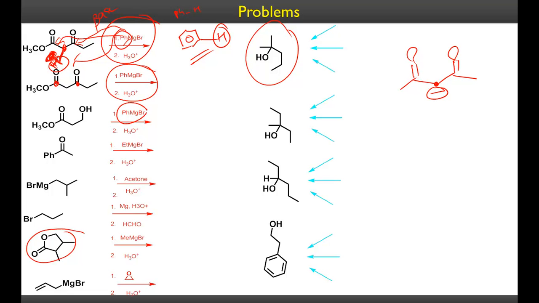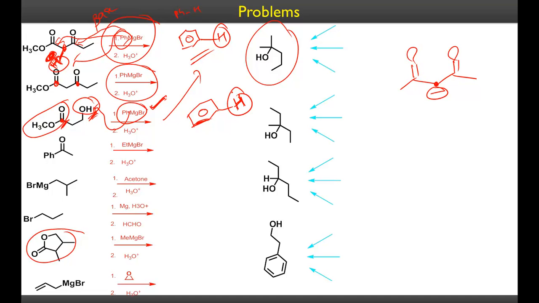What would happen if I had a phenyl magnesium bromide like this, to an alcohol which is containing an ester? True, it has an ester, but it does have an alcohol, and we saw that protic solvents react faster than esters or aldehydes react, because they are stronger bases than stronger nucleophiles, right? So this would act as a base and pick up the hydrogen, and it would lead to the same product, that is benzene. In this case it's abstracting the hydrogen, right? So it's acting as a base.